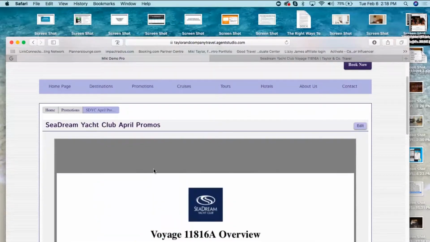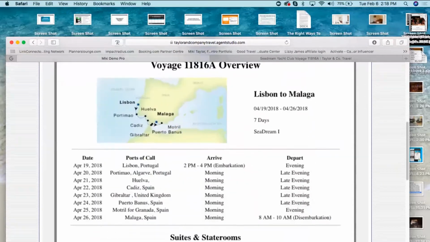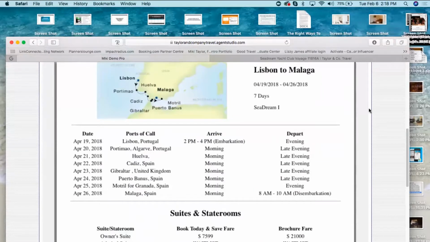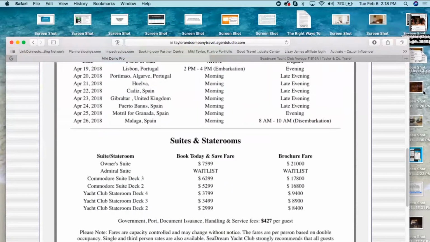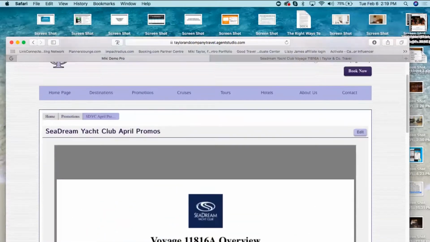Okay, so now, like I mentioned, the next thing is you definitely need to have a call to action on this page. You don't want to just have a flyer out there and nothing else. So we're going to go back into the control panel. Pam says, would love to see you do this again. Sure, absolutely. Let me go and start a new page and walk you through it again.